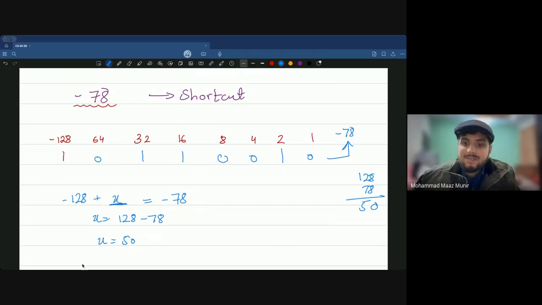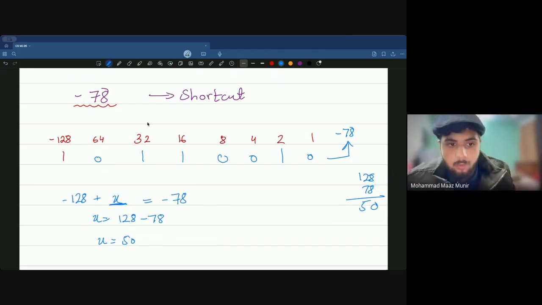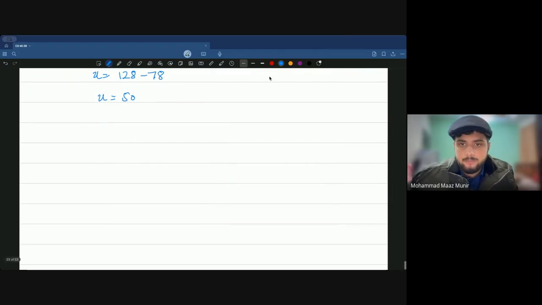बिल्कुल perfect, जुड़ना है, बिल्कुल. This is the exact method which you all need to follow in your exam. This is the shortcut method. And if I have to go through the normal method of 2's complement, it's basically you need to find the binary of positive 78, then you flip it and you add 1 into it, and you're going to get the exact same answer. Like for instance, if I have to practice it with you guys, let's do it too before ending the class ताकि आप लोगों की थोड़ी practice हो जाए.